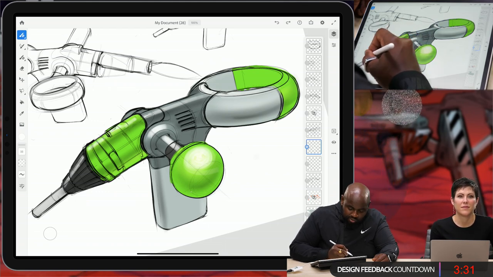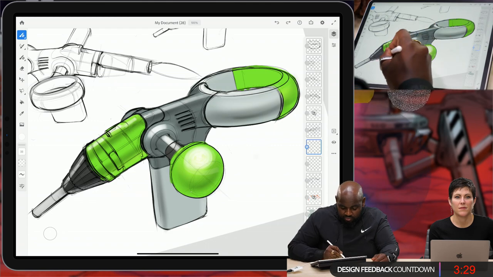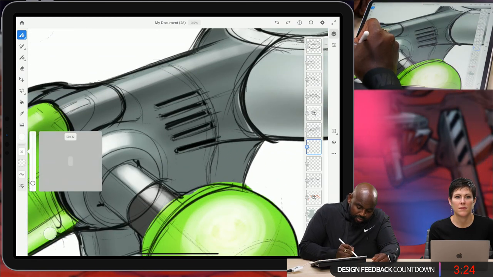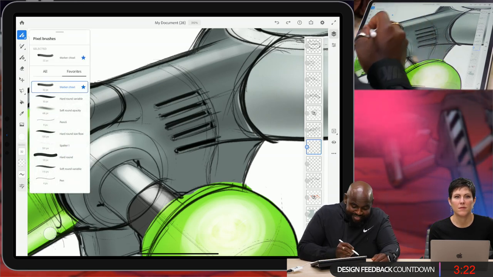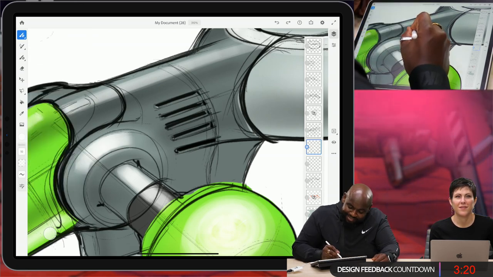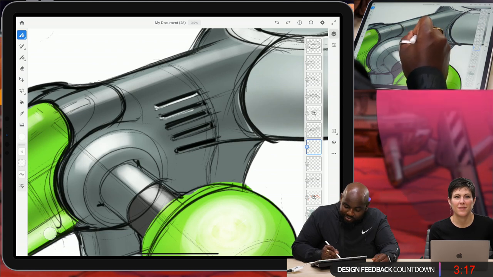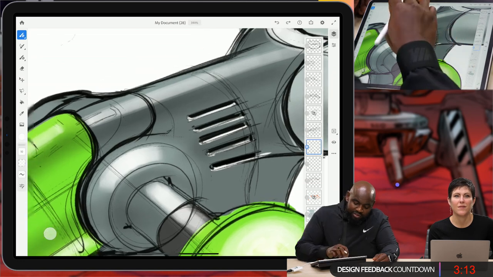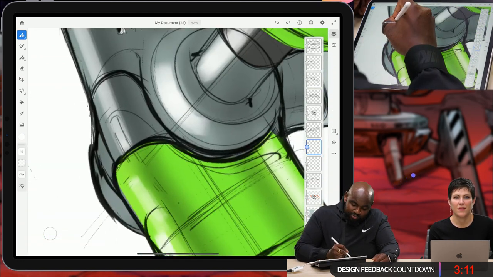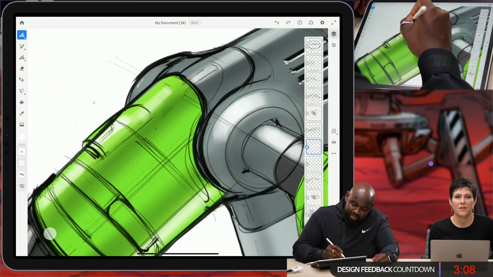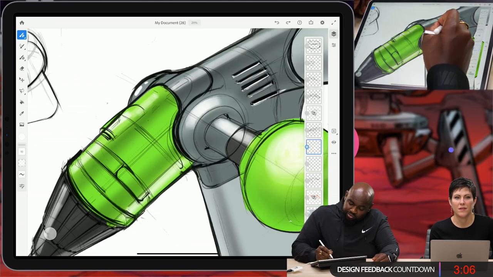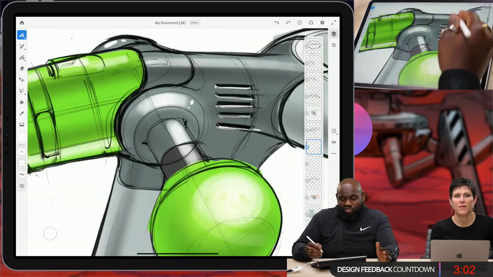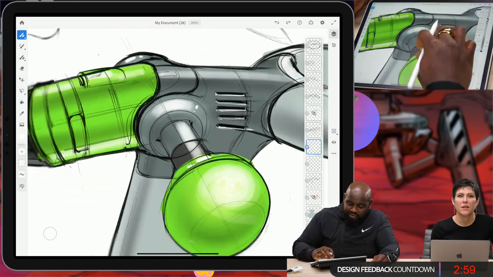So you can see how once you get your color in, it's really easy, or it should be easy, to apply your highlights and shadows in a way that will really help your design or your sketch pop. So even something like this little bit of white, wherever there's a part line, if that's shiny, for example, it might catch little highlights, just that little hit there.